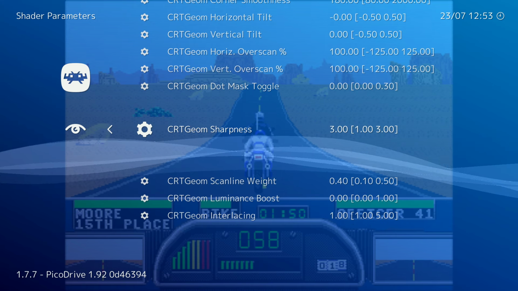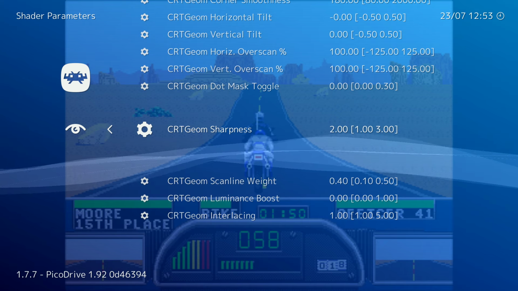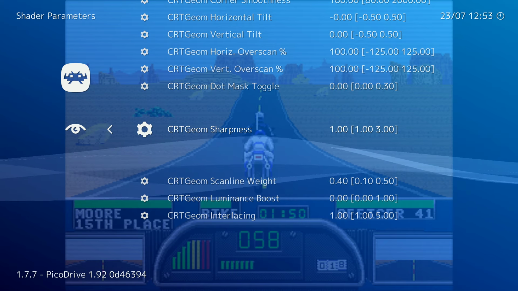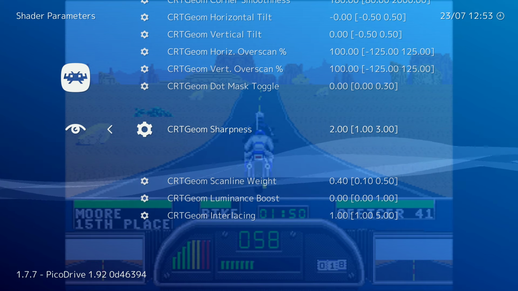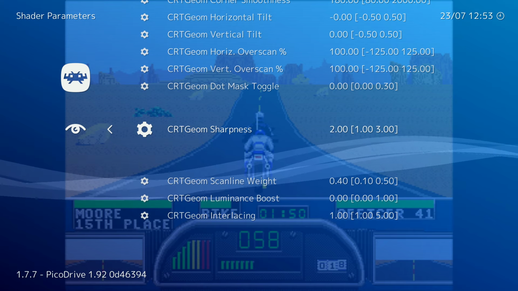The sharpness. This is a pretty important setting. I don't know if you'll be able to see. You need to focus on something. You know what I mean? Let me think of something that you should focus on to see the effect at its most distinct.